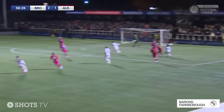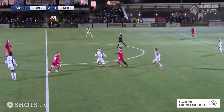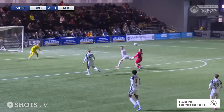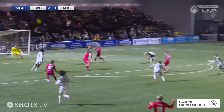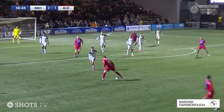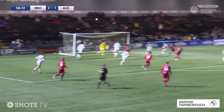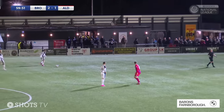Barham. Aldershot have given themselves a foothold in this game now, and at least the opportunity to put a bit of doubt in the minds of the Bromley players. There's a good knock-on from Barham to Stokes, who plays it forward. And Reynolds is battling against Tolaj, who's missed it. Inside shot. It's blocked. Comes back out to Frost, and that's blocked. And Aldershot having their best couple of minutes of the game here. Wow, they're playing how Bromley started. Harfield cross to the far post and Reynolds heads it away. Ninth for Jack Barham.